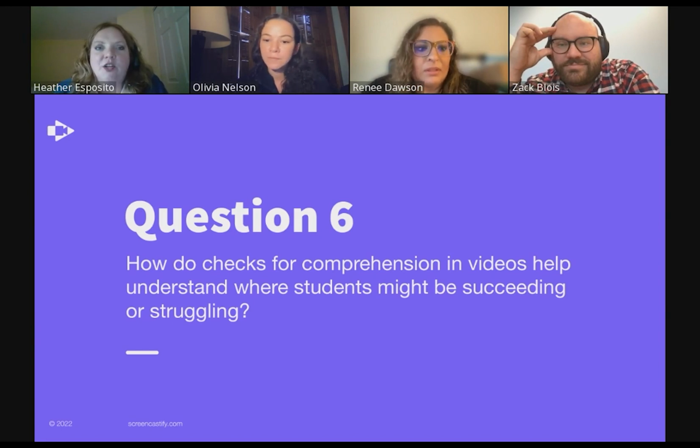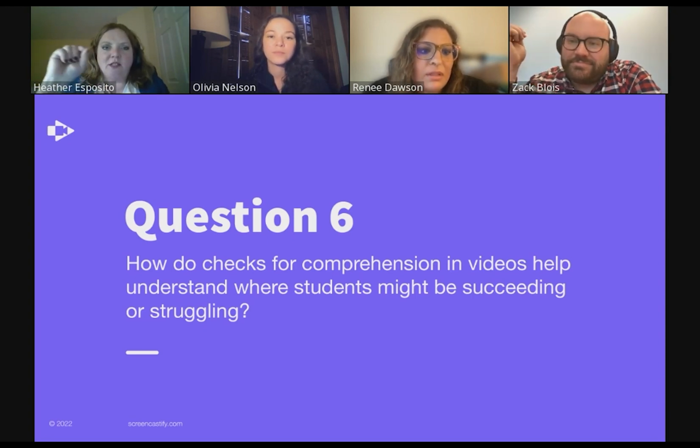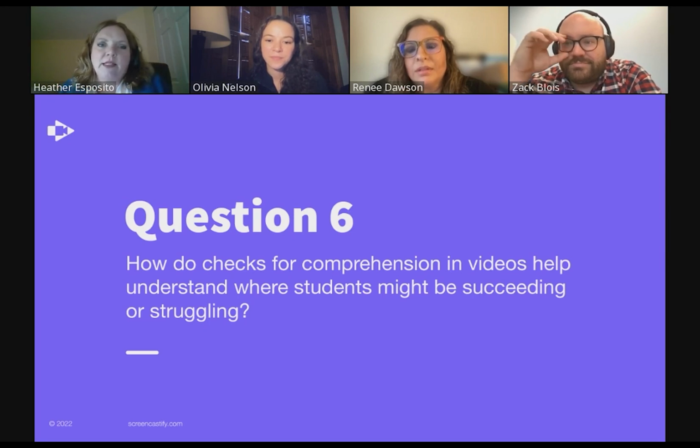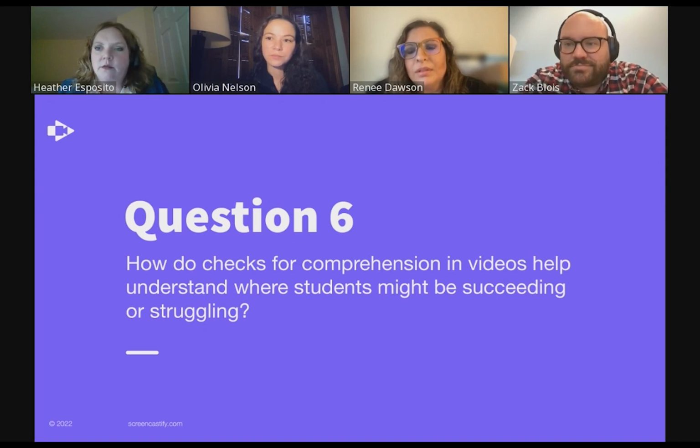I've seen a teacher, I was wowed by this. Instead of asking questions, kids had to pick a star. Do you give this 1 star, 2 stars, 3 stars, 4 stars? Or how do you feel, confidence level? Are you a 1, 2, 3, 4? So it's not necessarily a comprehension or skill piece, but gaining some insight about how students are feeling, or giving them a chance to rate and review what they're watching. I thought that was a really cool way to not just ask a question, but to gain some other insights as well.